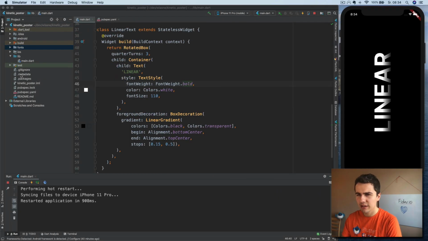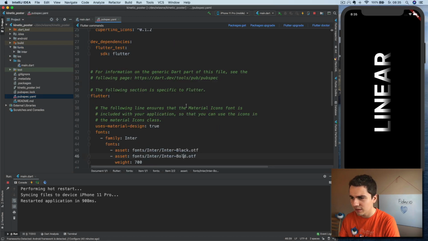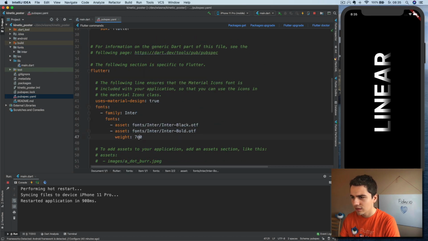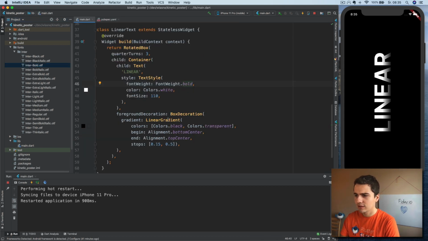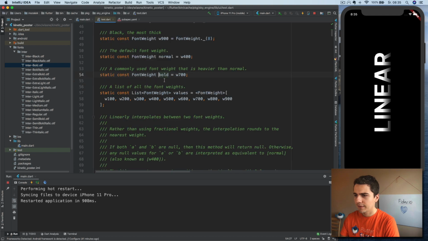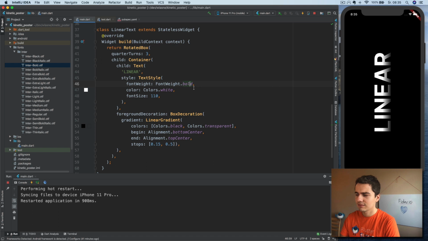Oh, we should have it bold. So I believe I did include the bold, right? Inter bold. Wait, 700 is bold, right? Yeah, so it should work, but it doesn't. Okay, whatever. We'll have it like this.